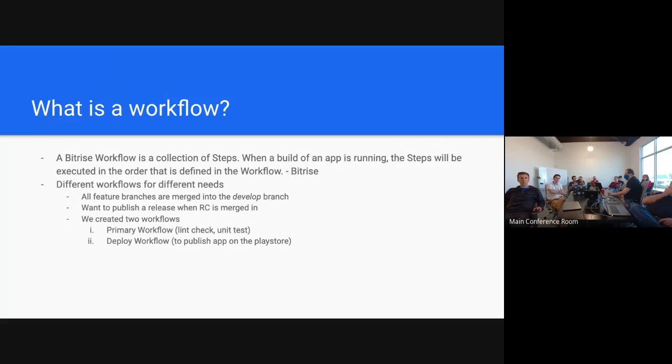Whenever it's merged into master, it's ready to publish on the Google Play Store. So we have two workflows here. One is primary, which just checks code health, like lint check and unit tests, and then the deploy workflow, which essentially publishes on the Play Store.